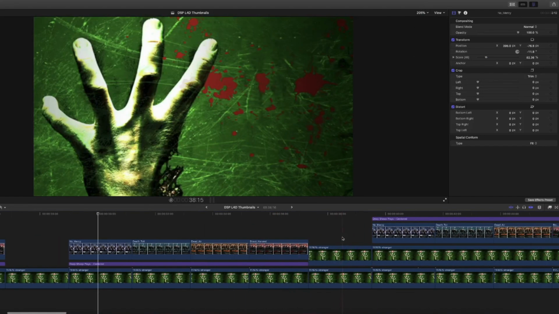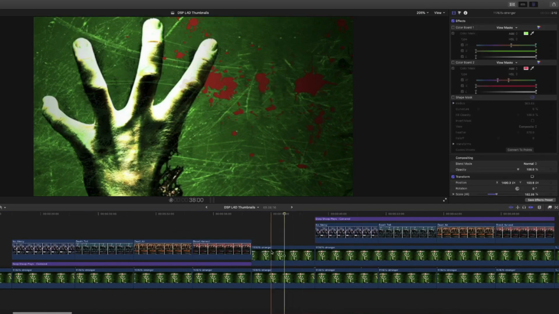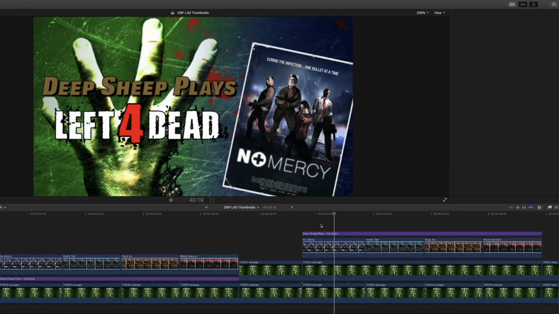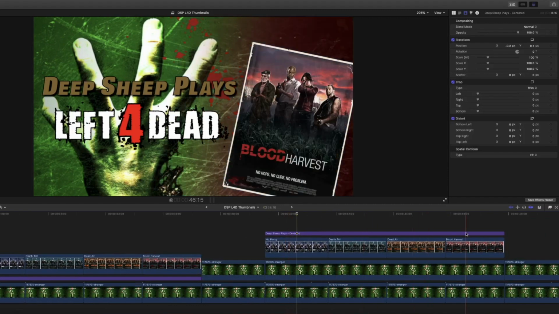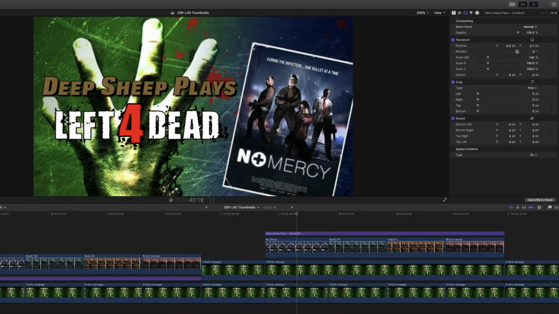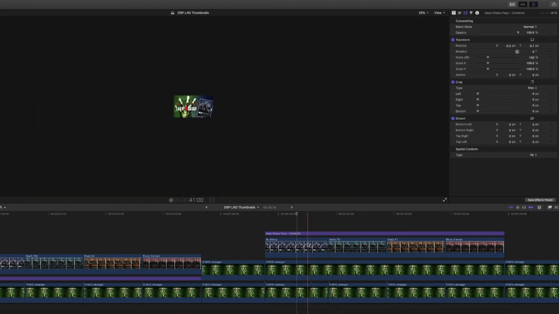So then I go back to here and I'm like, all right, what if I do a happy medium and I put a little gradient over top to make it look a little bit like a combo, because that's where the poster would end up being. So boom, now we got this. And it's like, okay, it helps the campaign poster stand out a little bit more, and we still keep the uniformity of Left 4 Dead. So I was liking this for a bit. I was like, okay, I'm liking that. That's pretty cool. But in thumbnail form, it's not that different.